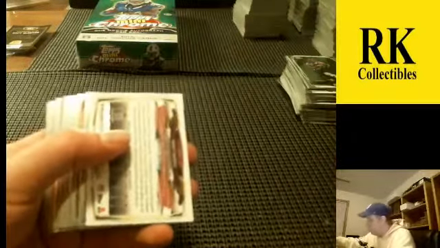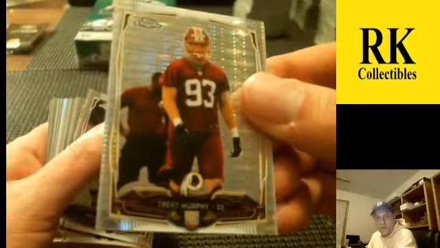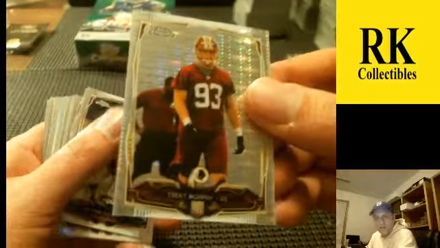Out of 102, our friend from Contenders, Trent Murphy, that was in every case of Contenders. Luann. You have his rainbow, don't you, Shimmy? Brian Hartline refractor.